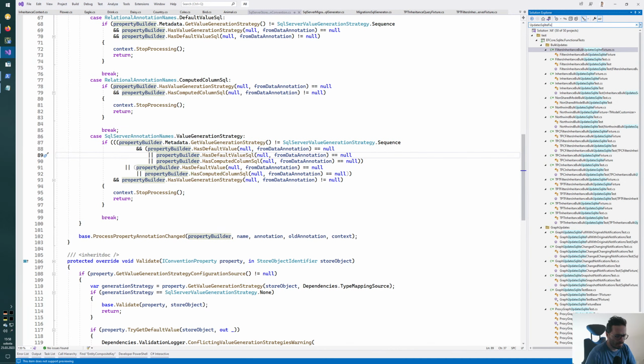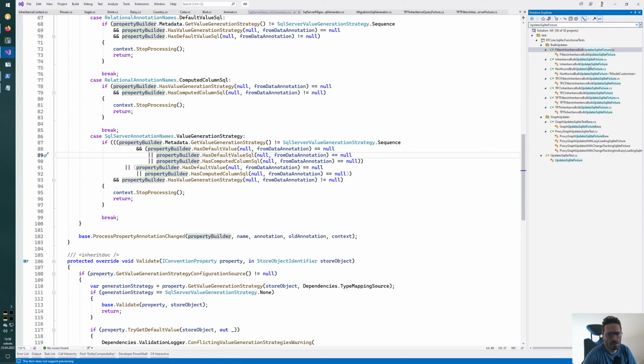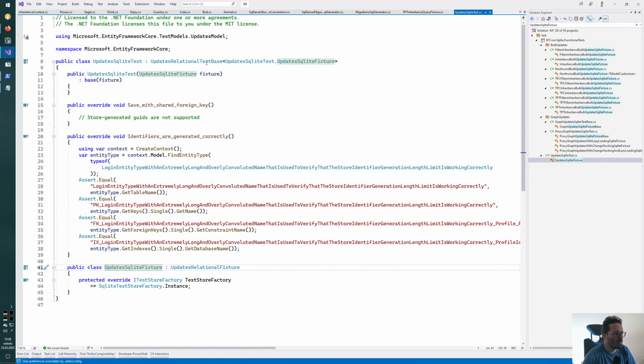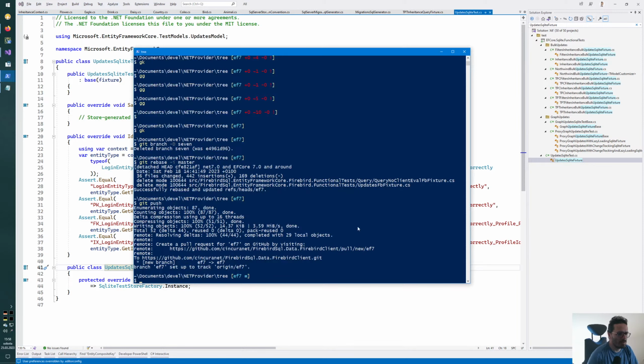Update SQLite fixture. There is this file, but it's in graph updates. What is it? Updates relational tests. Okay, so these two files should go back.